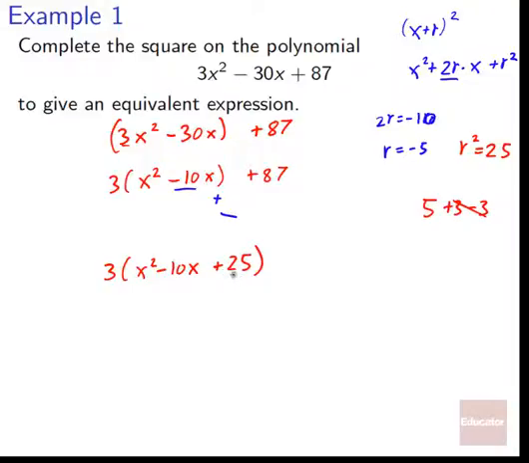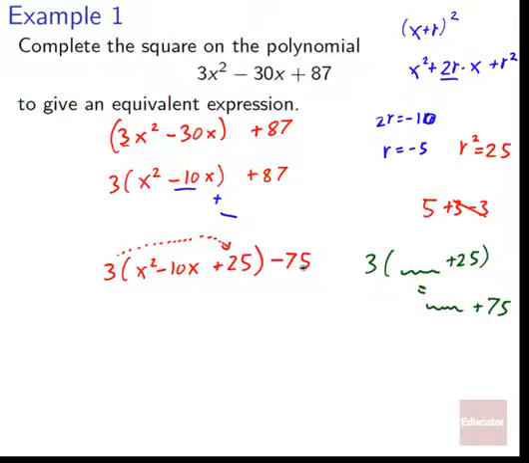So if we add 25 into the inside of our quantity, how much do we need to take away on the outside? Well, putting in 25 on the inside, remember, it's 3 times quantity stuff plus 25. Well, that is going to be stuff plus 75, right? 3 times 25, those two connect like that. 3 times 25 means we need to take away 75 on the outside to keep the scale balanced, right?